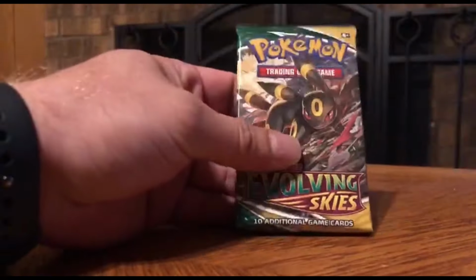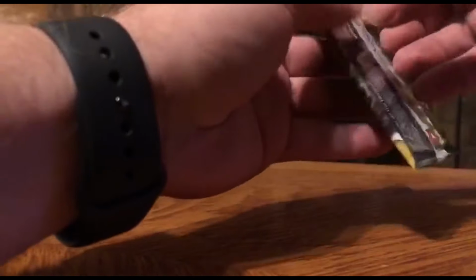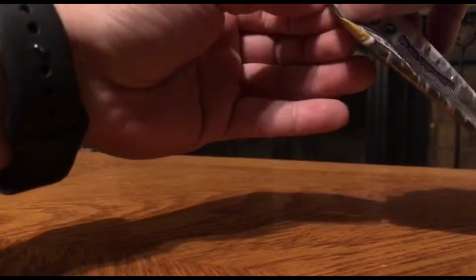Have a little fun opening up some Pokemon cards. Yeah. All right. There we go. We got Umbreon starting off this left side of the box. Let's see what we can pull out of this side.